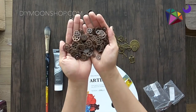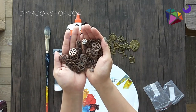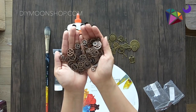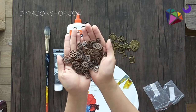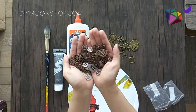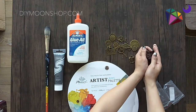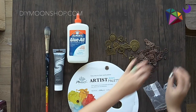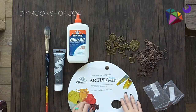And these are gears. So it's just gonna add a lot of three-dimensional feel to this diamond painting. Aside from the fact that it's shining, it's gonna be framed in something that actually pops out. All right, so we are going to use these in our Taiyo Nauta diamond painting framing video. All right, let's start.